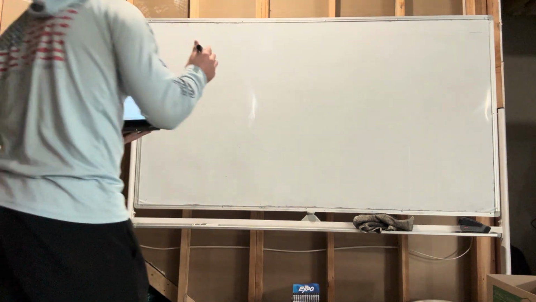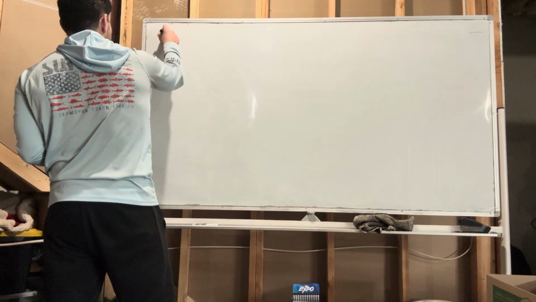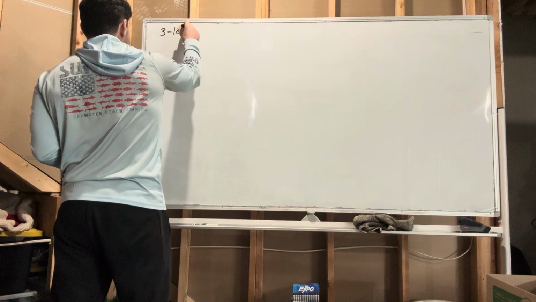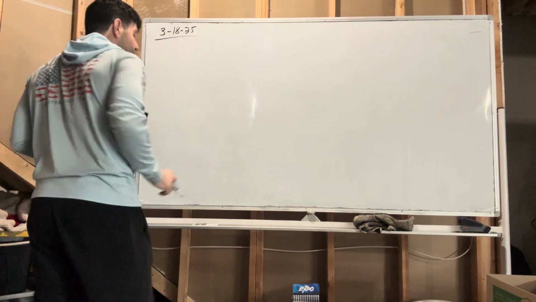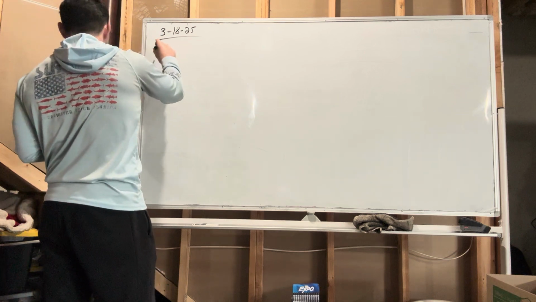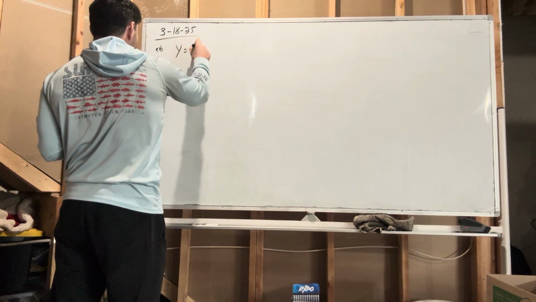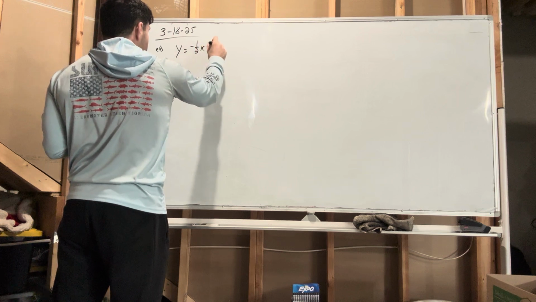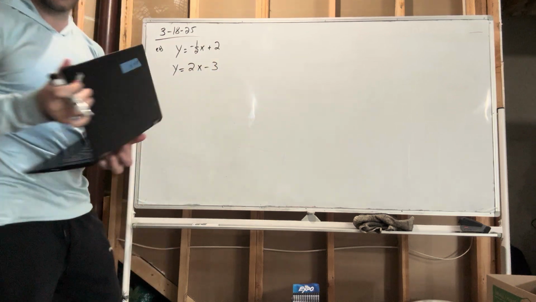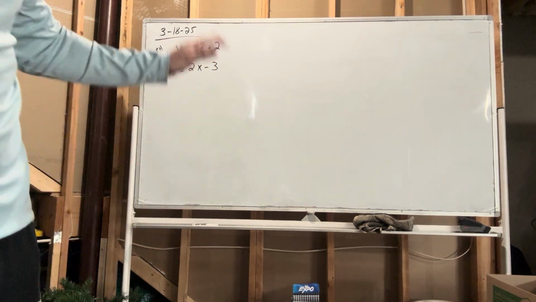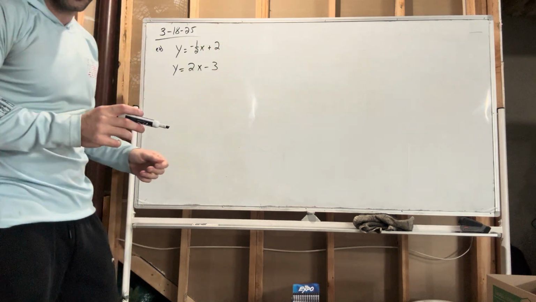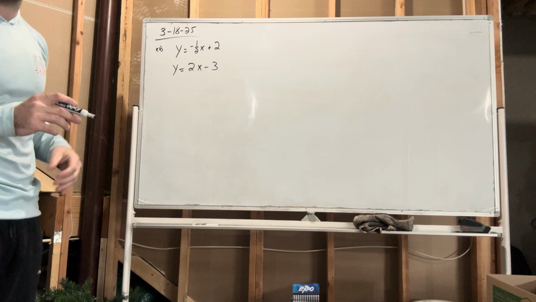Okay, so here we go. First thing. Let's see, I had my surgery on 14, 15, 16, 17, it's the 18th. So it is 3/18/25. So put that on your notes. This is solving by graphing. So our first problem that we're going to do is y equals negative 1/2 x plus 2. Y equals 2x minus 3. Now remember, I am guessing on these as far as my graph's not going to be perfect, okay? So understand that my graph's not going to be perfect, and that's all right.